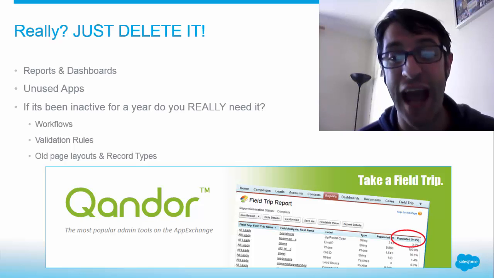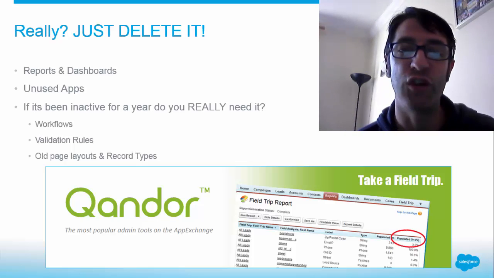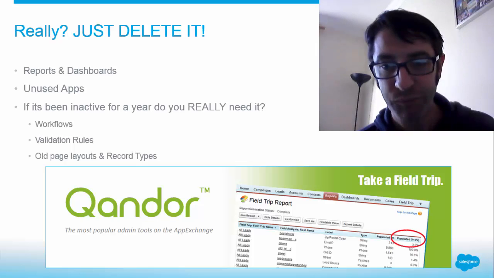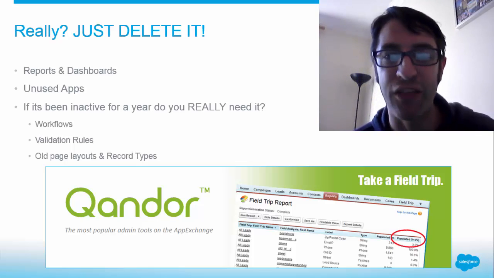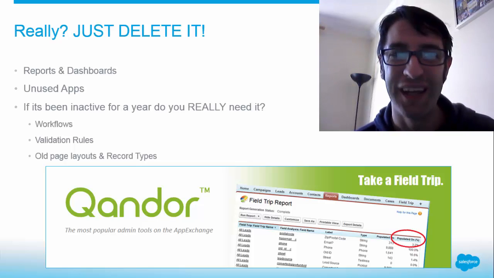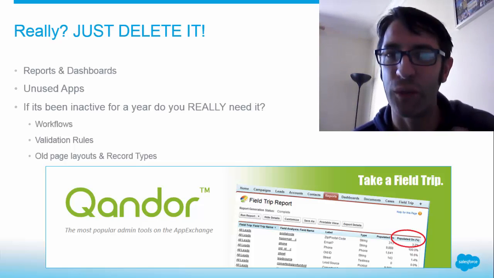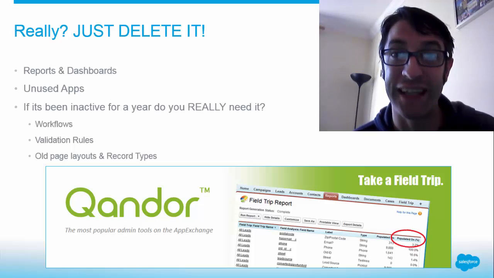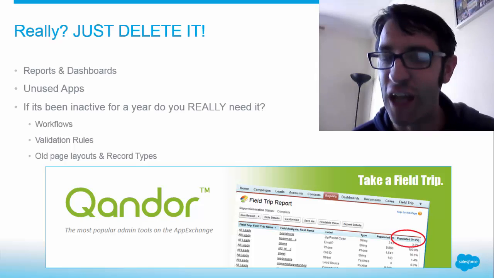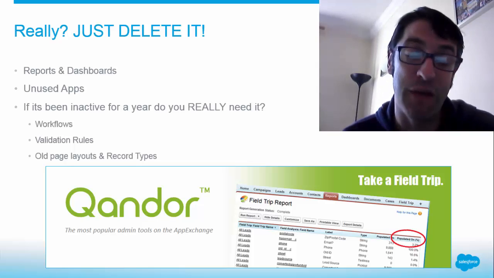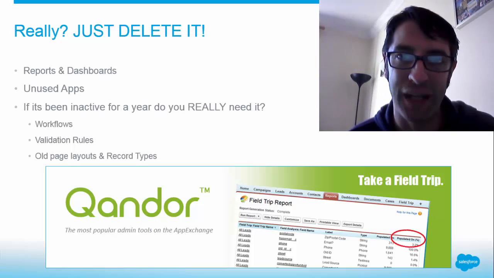Another great app is a free app called Field Trip, which can review the usage of your fields. So it can say, like in the example there, postcode is only being used by 3.2% of all the records in your org. So it's not really being used. So do you want to put some kind of validations or something around it to get it more used? But just watch out, it may be a new field that's just come in, so it may be low on the population of the records anyway.